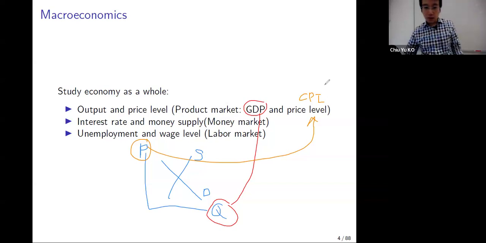Okay? I'm pretty sure that you guys are practitioners. You know much better than I do about how the economy works, but what I know better is the academic framework to put everything together. So what I'm trying to do is not tell you how it works, but give you a framework that you can use, with a graph, to explain to people why it works this way. I'm pretty sure you have the right intuition about how the economy works, but I just give the framework to show how it looks.